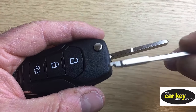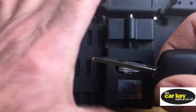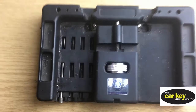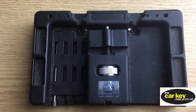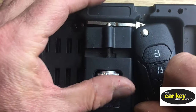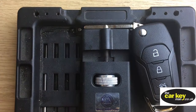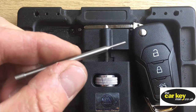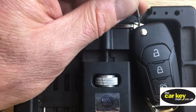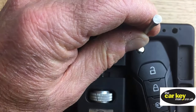It's quite unusual that this blade will go straight into here. Okay, we're just going to show you how to swap them over. See how we get on. So this is a, oh, it's a bit big that, isn't it? Let's have a look. So this is a blade, mate. We use it as the locksmith, but you need to find something just to pop the blade over. Okay, and then you need a little punch, or something, and pop it in the hole. And then just give it a knock.